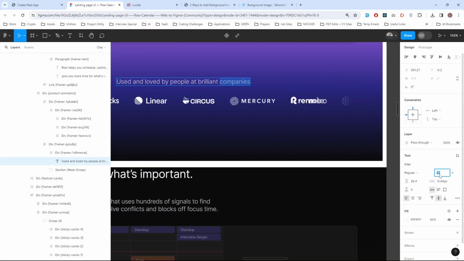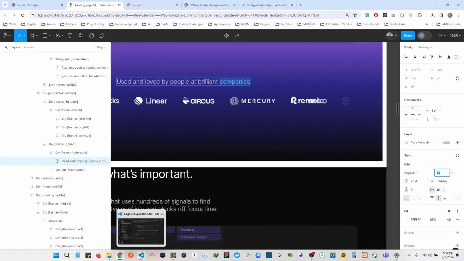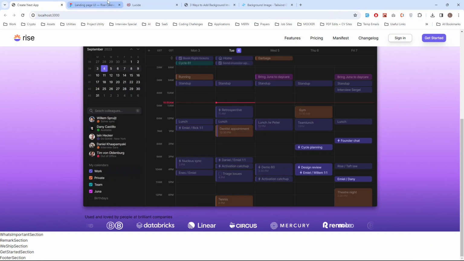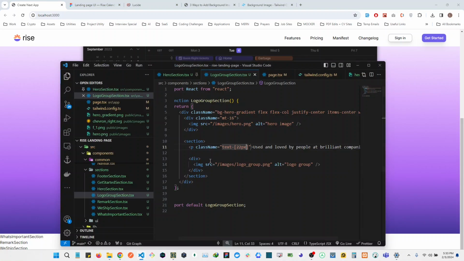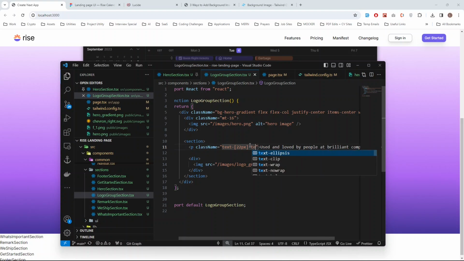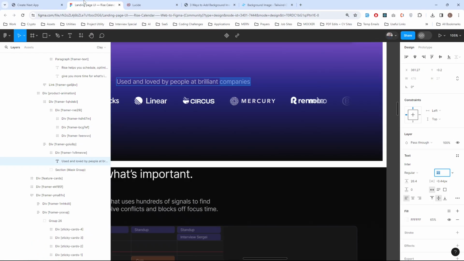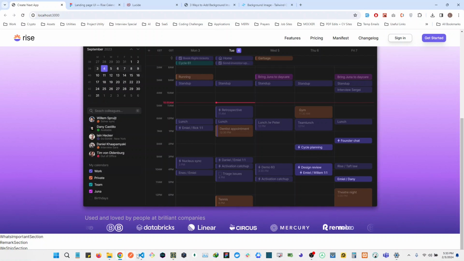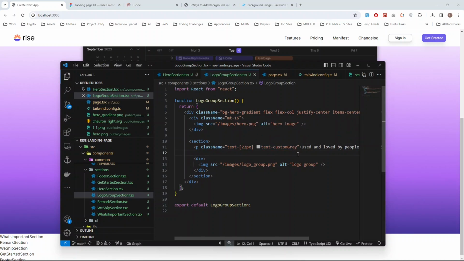The size is actually 22 pixels. I just use custom gray, doesn't matter. Okay, that's almost like that. And just do text center on it. That should be fine.